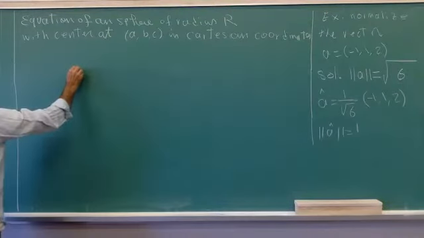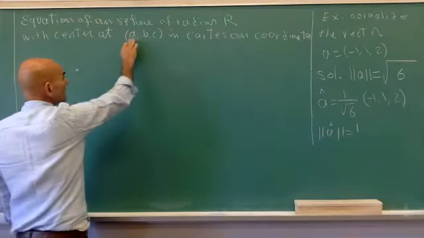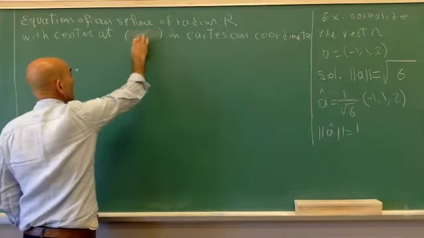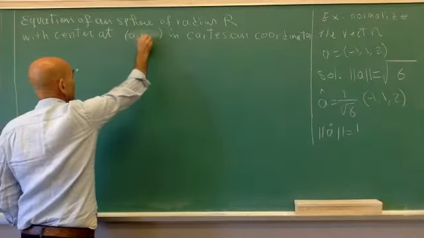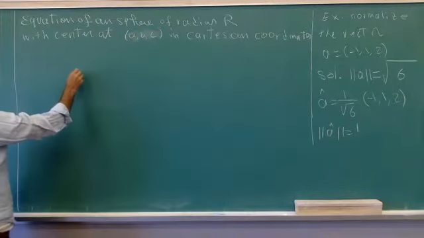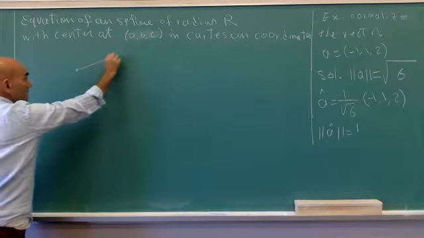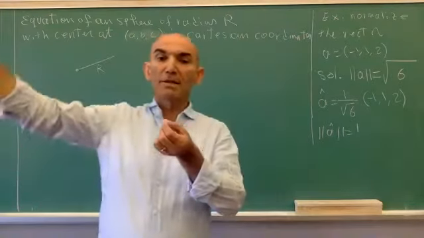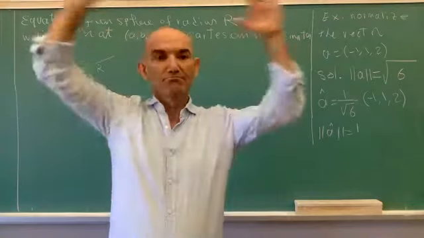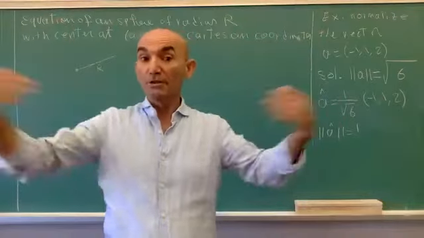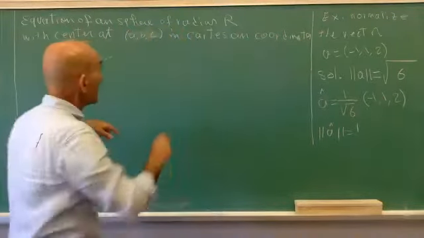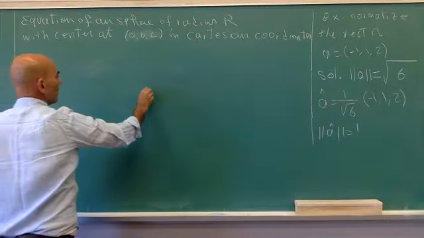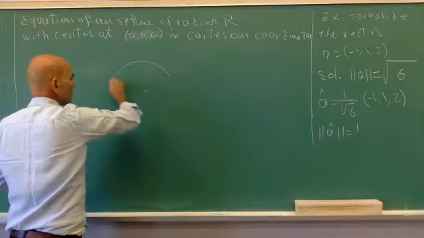So this is your point. Now maybe this is not a very good notation, maybe I'll just use ABC. That's okay. So this is the center, and this is the radius, R. A sphere, by definition, is the set of all points that has constant distance to the center, right? Like a globe, but the boundary of the globe. The interior is not part of the sphere for us because we want to have constant radius, constant distance R.